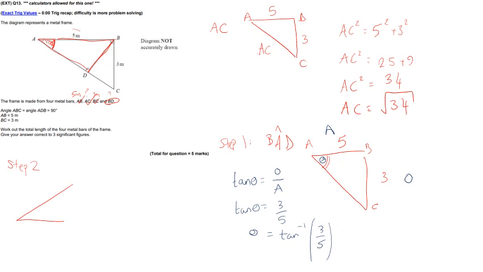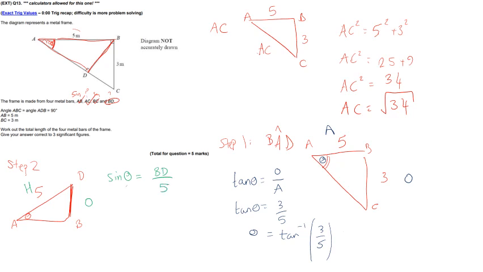So let's draw out that triangle now. BD is what I need to find. I now know this angle, which I'll just put as theta, but we know it's inverse tan of 3 over 5, and we know that's 5 there. We want to find this side here. So again, theta is there, so this is the opposite. This is the hypotenuse. Which SOHCAHTOA am I going to use? I'm going to use sine, because that uses O and H. So sine of theta equals the opposite, which is BD, which we don't know, over the hypotenuse, which is 5.